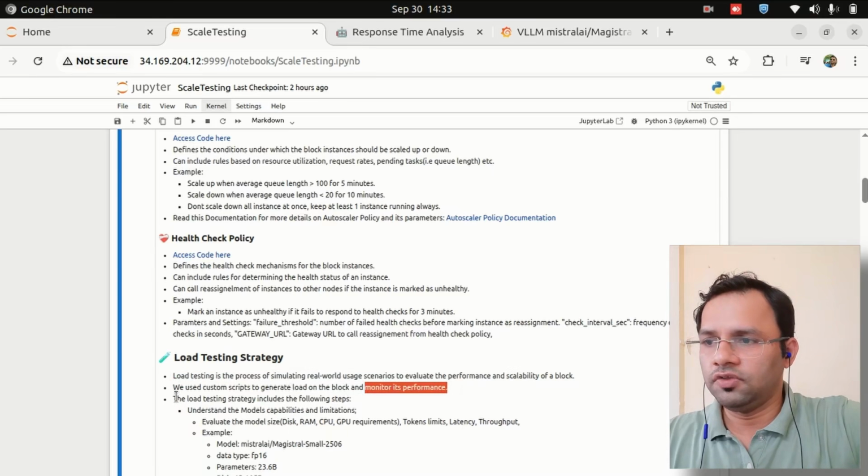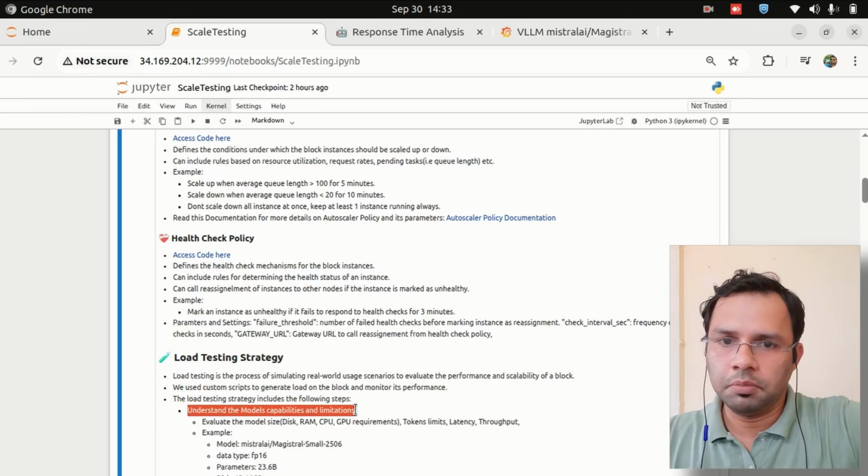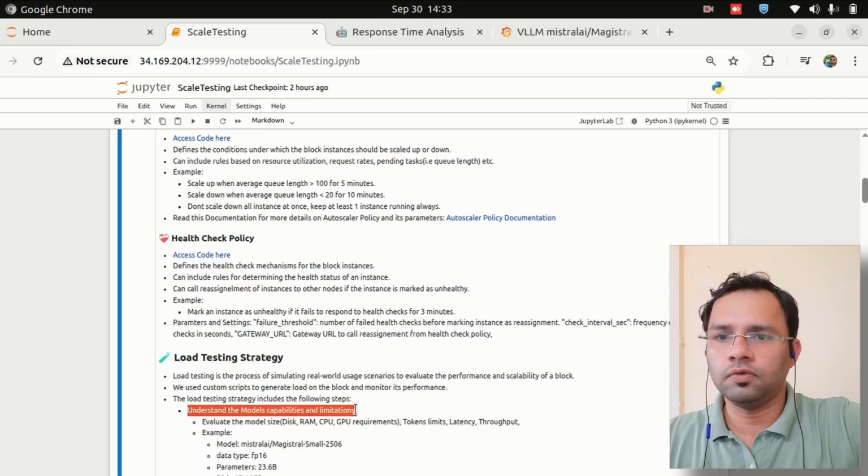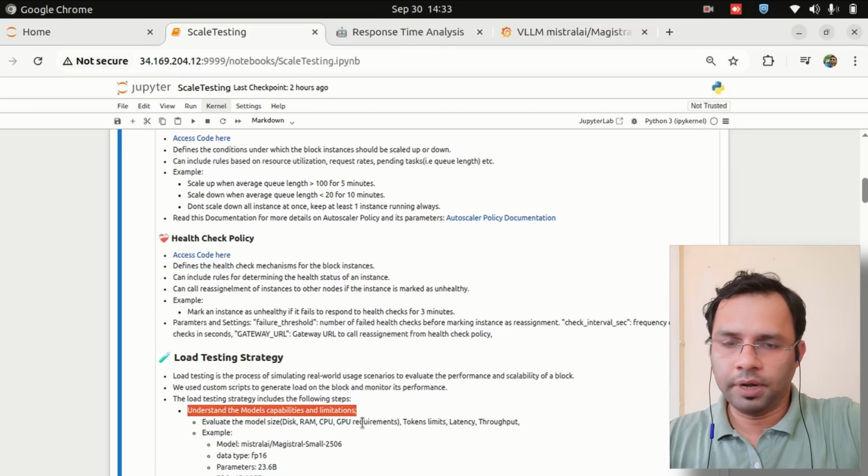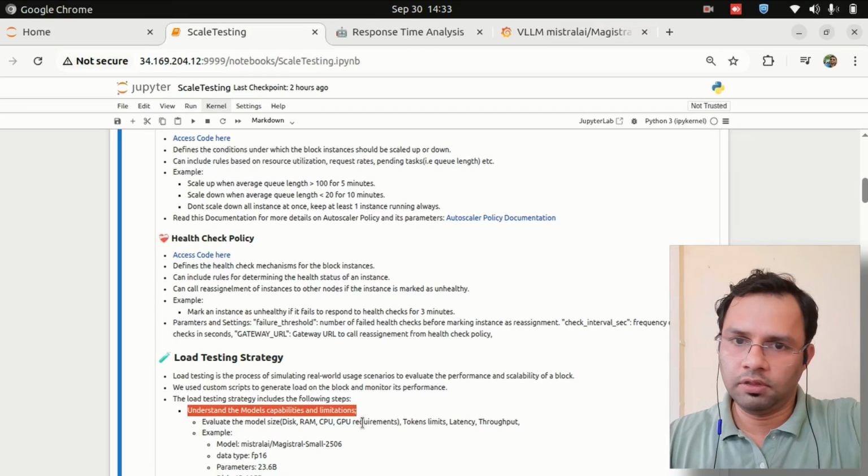The load testing strategy includes the following steps. First, you need to understand what your model is, what its limitations are, and what its capabilities are. So you run the container image of your model and identify these on the practical hardware that you are going to deploy, let's say A100, L4, or H100.